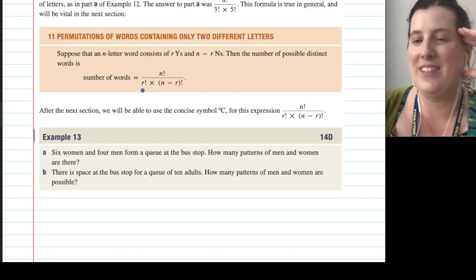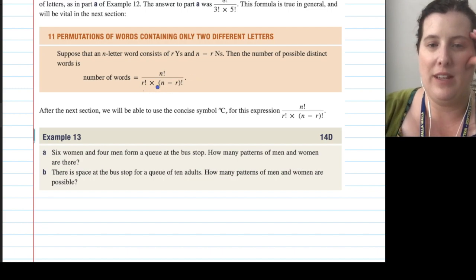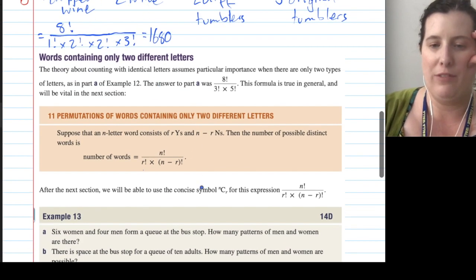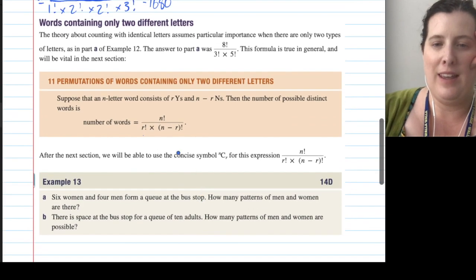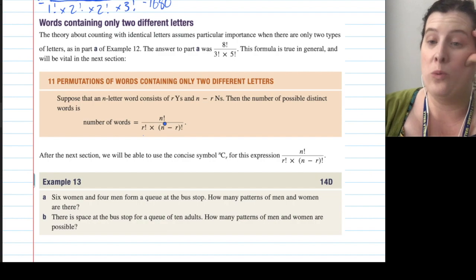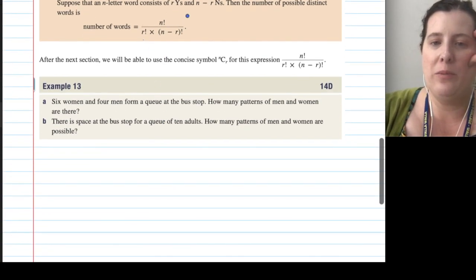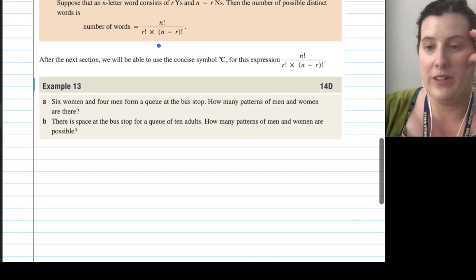Okay, sorry, this just tweaked. We can actually do these exactly the same as these. It's just a different way of looking at it. So in these kinds of ones, you've either got wine glasses or whiskey tumblers. So this is just like a really specialized equation.